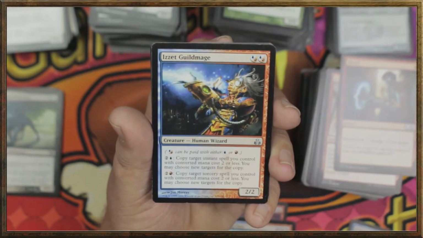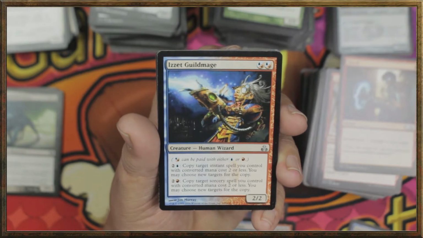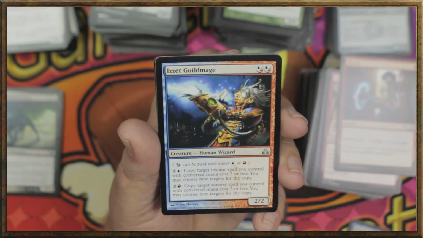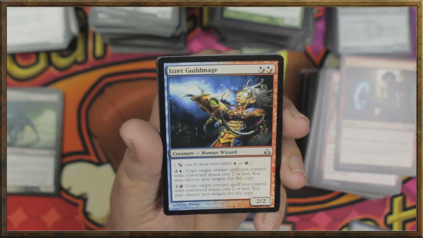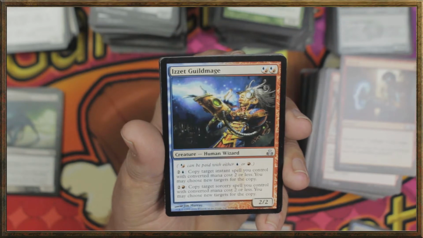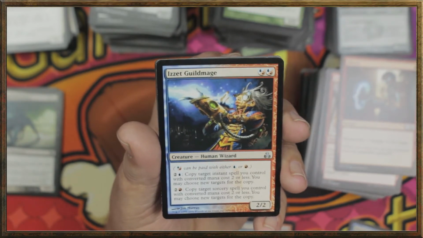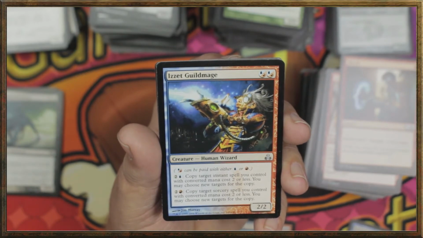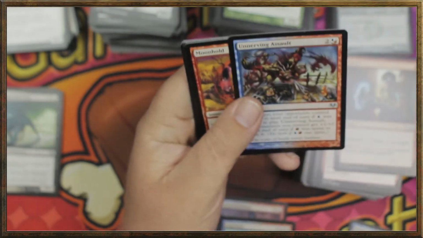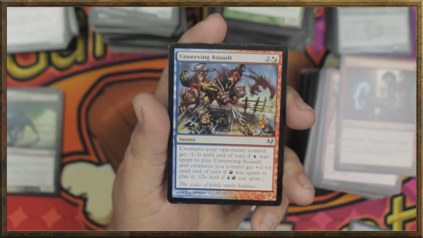We've got an Izzet Guild Mage for a blue and a red, a 2 blue and 2 red, or a blue and a red. You can get a human wizard. 2 and a blue: copy target instant spell you control with converted mana cost 2 or less. You may choose new targets for the copy. 2 and a red: copy target sorcery you control with converted mana cost 2 or less. You may choose new targets for the copy. Not bad, not bad. I don't know that we'll probably be using some effects like that in this deck, but we'll see.